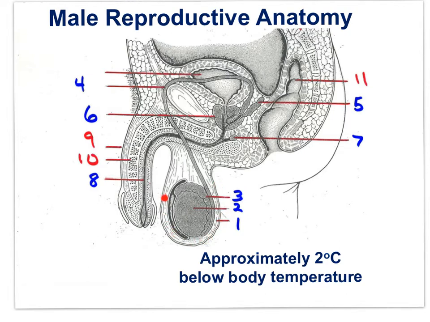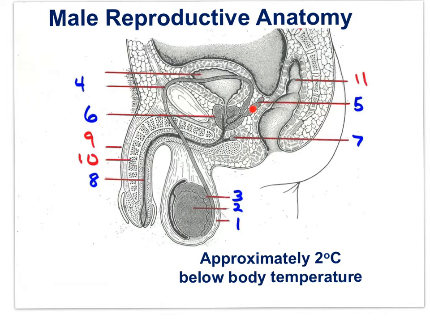One is the scrotum. The scrotum allows the testes to hang away from the body, so the testes are slightly cooler than the rest of the body. Two is the testes. Sperm formation, spermatogenesis, occurs here within tubules known as seminiferous tubules. Three is the epididymis. The sperm mature here. Four is the vas deferens. The vas deferens serves to move sperm upon ejaculation.